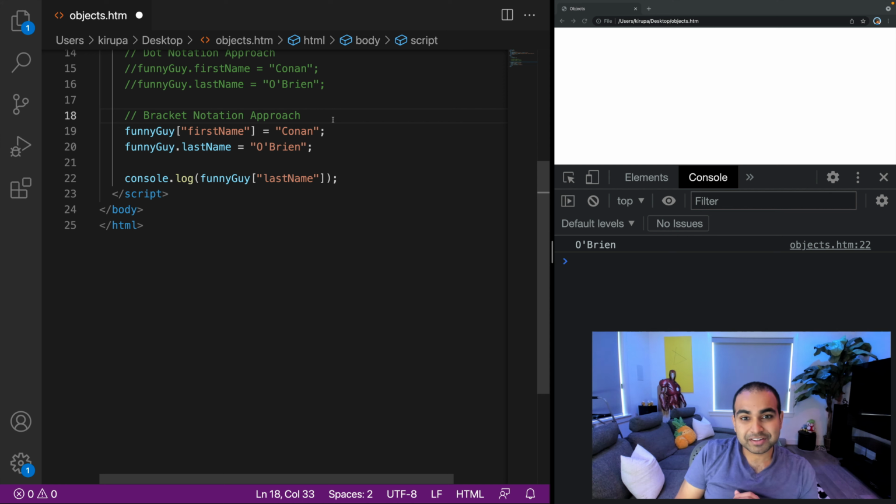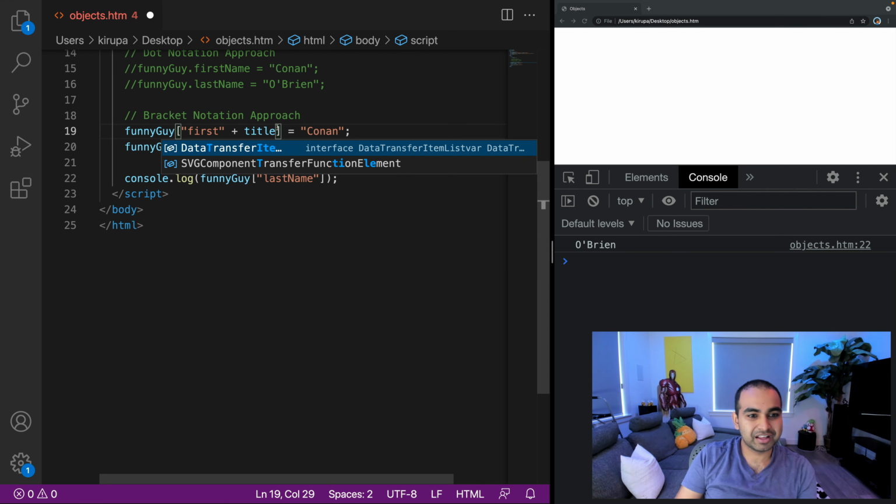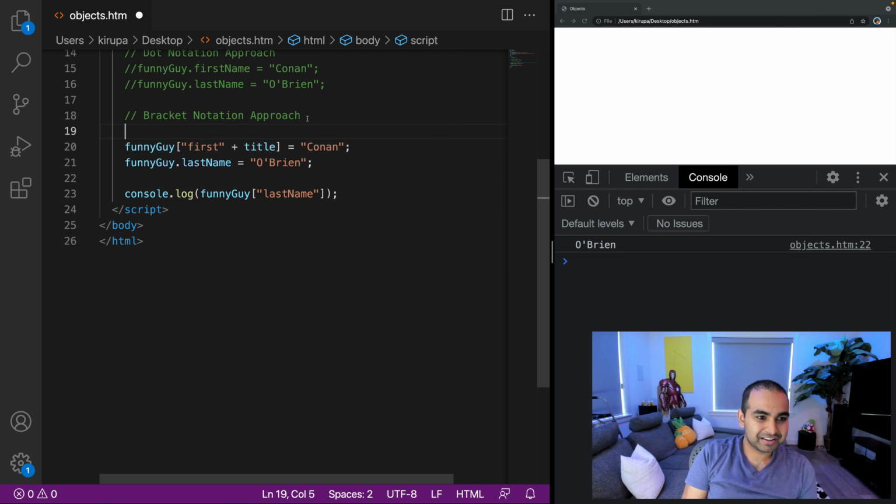Okay, the only reason I'm calling out both the dot notation and bracket notation is that there are some unique cases where one makes more sense over the other. The reason you might use the bracket notation syntax is that you can actually evaluate the values that go inside of it. If for whatever reason you wanted to have the property be not just first, but first plus, I'm going to create a variable called title, let title equals "Name".